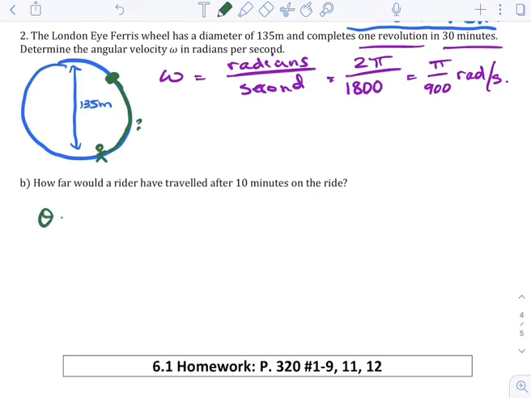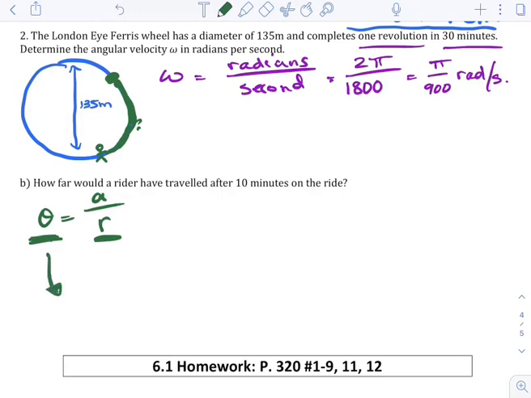So keep in mind our formula that we know before. Our radians is equal to the arc length, that's what I want to know, how far did I travel around the outside, divided by the radius. So what I'm going to have to do is find out what is the angle that this London Eye travels in 10 minutes. I know the radius because the radius is half of the diameter, so 135 divided by 2. That's going to be my radius. I'm just going to plug in all that information. I'm looking for the arc length, the distance that I traveled around the outside.